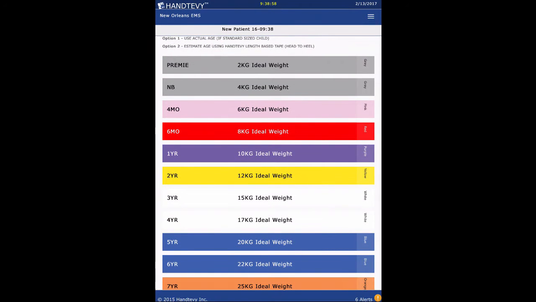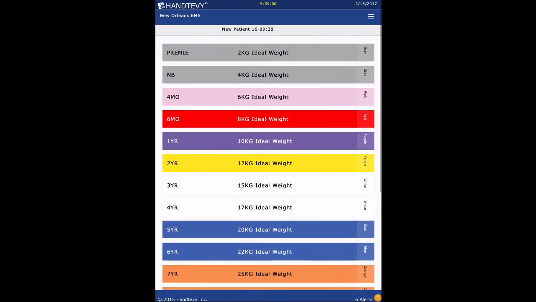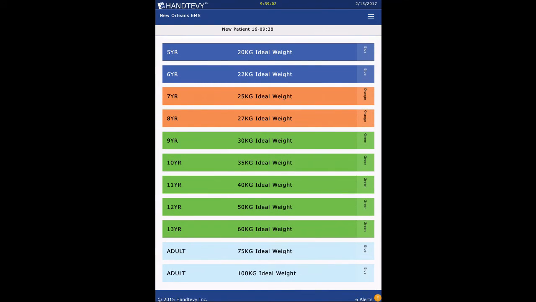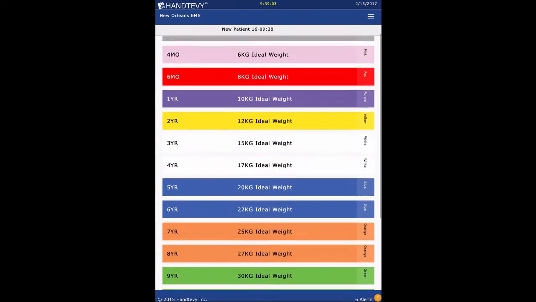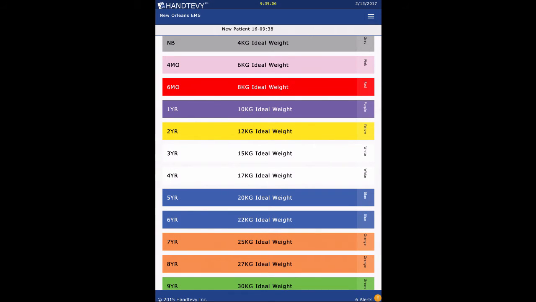So let's imagine that we just got dispatched to a 2-year-old suspected anaphylaxis call and we're en route to the scene. So prior to arriving, as mentioned earlier, you're able to simply start up your app or mobile. So if we go to start new patient, we'll select it. From there, you're going to have a list of age groups from preemie all the way down to your adults down here at the bottom. So it is going to be an everyday use. It covers both pediatrics and adults. However, let's say that we go into our 2-year-old patient here.